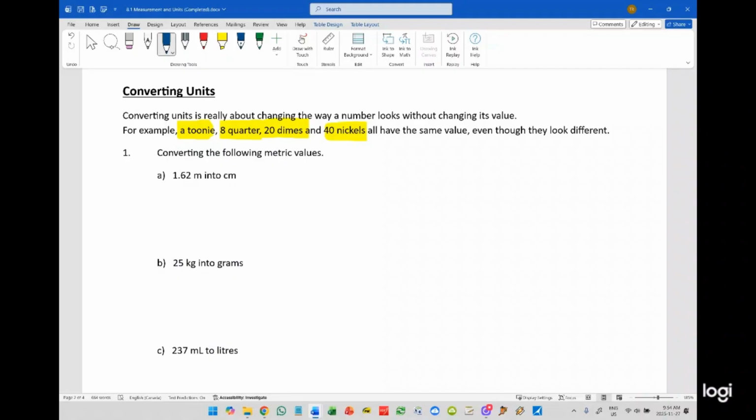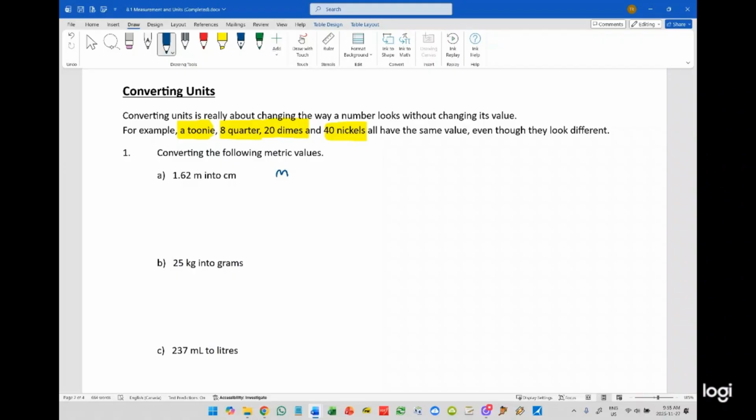Okay, so here's how the method works. We're going to convert 1.62 meters into centimeters. And by the way, I do realize this is super easy and we don't need to use this method, but we're going to use the method to learn how it works so that we can jump to the higher questions without being confused. Okay, so I'm going to start by making something that I call a unit chain. And a unit chain says what unit we start with, which in this case is meters. And what I want to do is get this chain to centimeters, but any two things in a row, I need to know the relationship between.